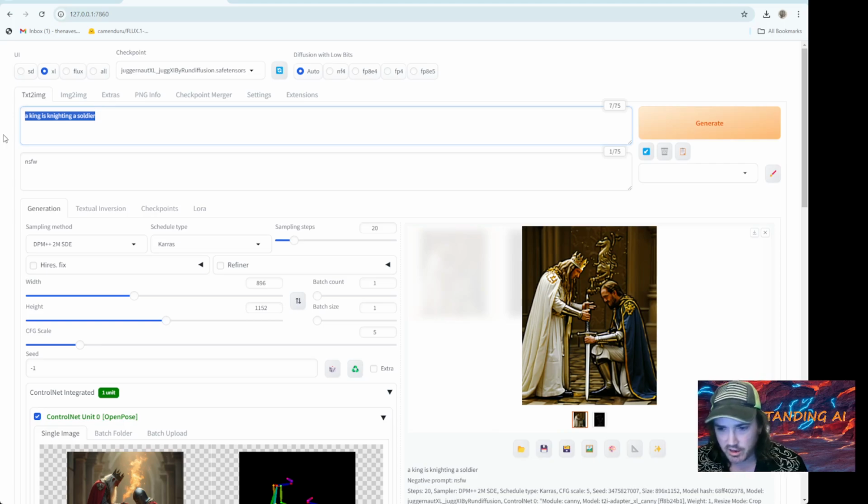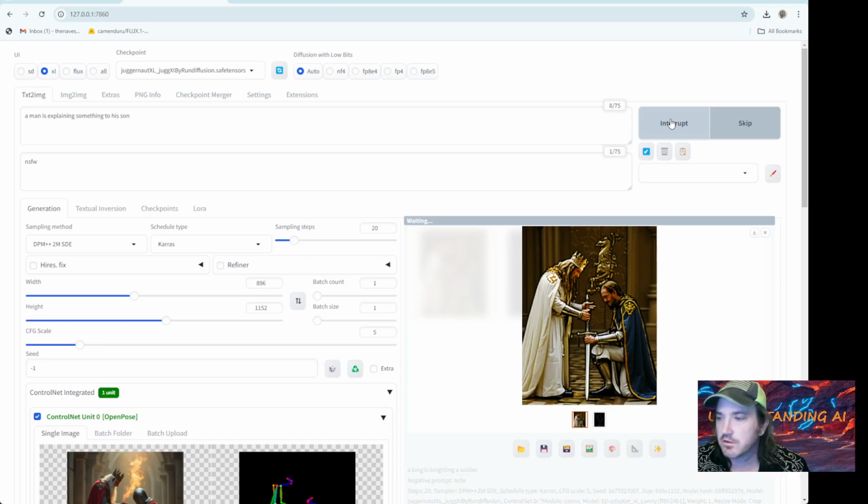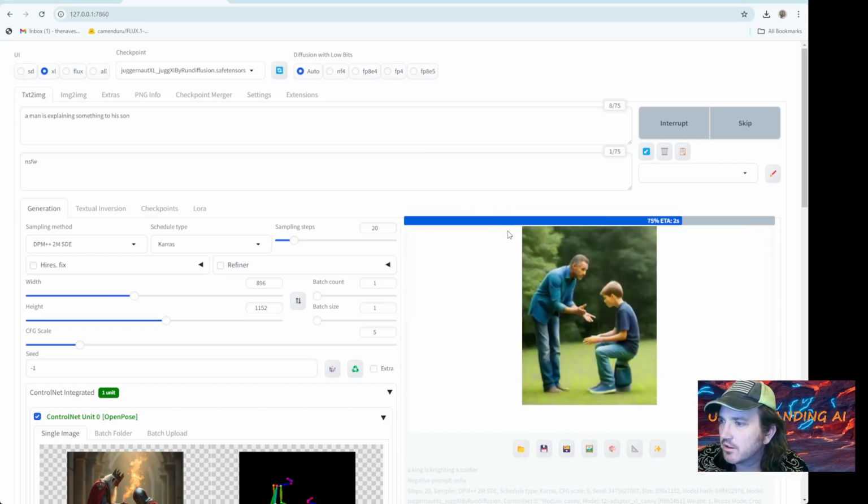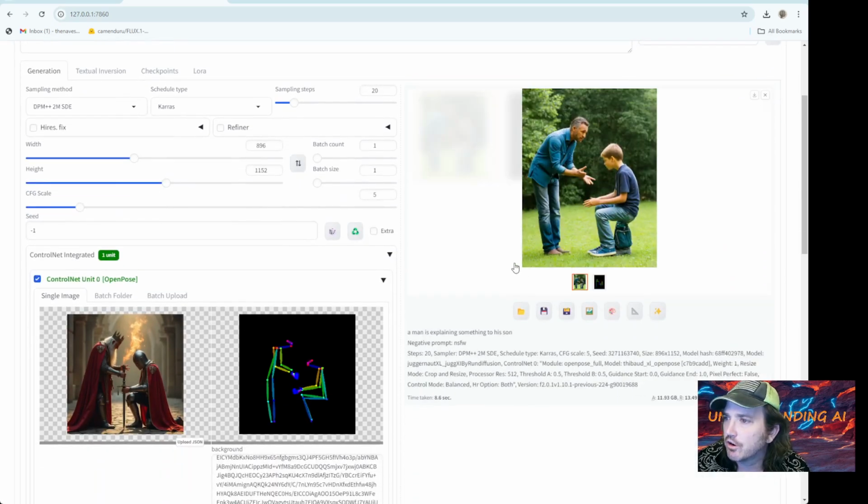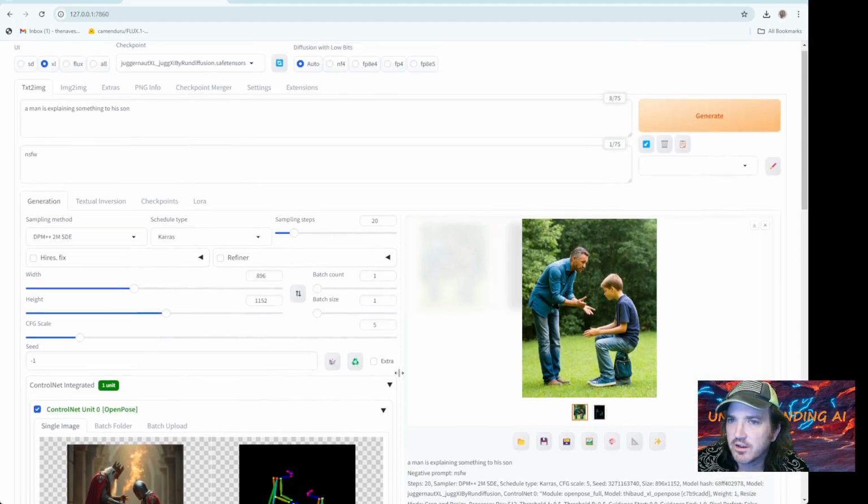We could say, a man is explaining something to his son. Good luck, Dad. And now, because we're using the XL version, it's going to take a second to load it up. It's going to use our pose. That's pretty cool, huh?